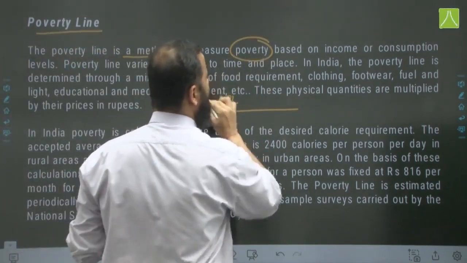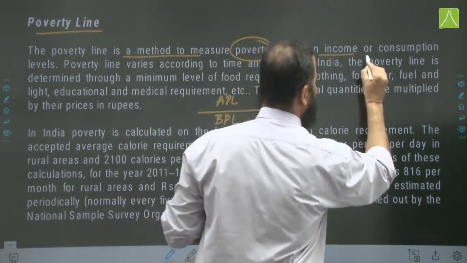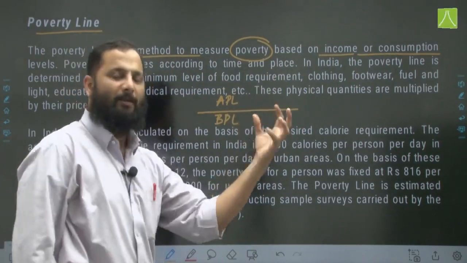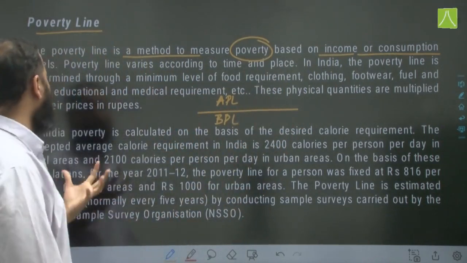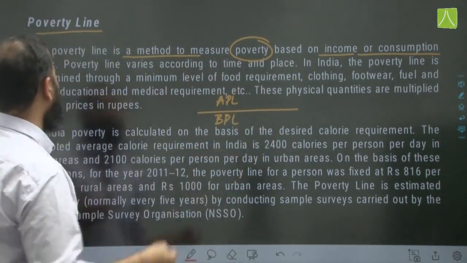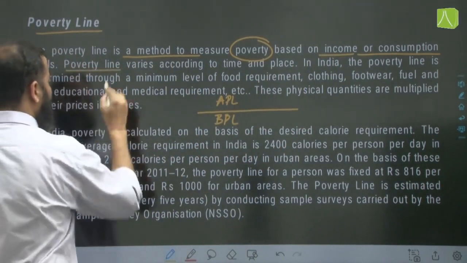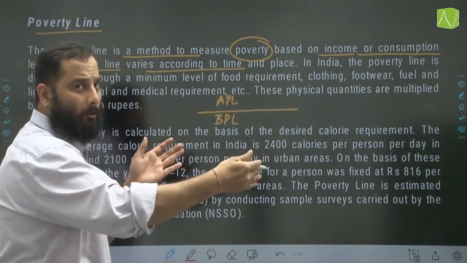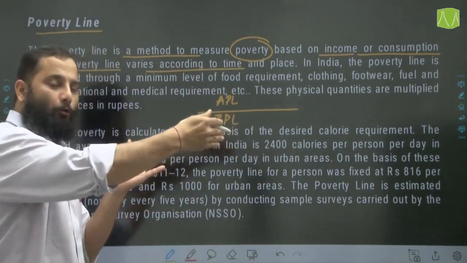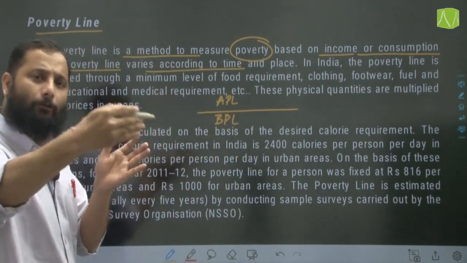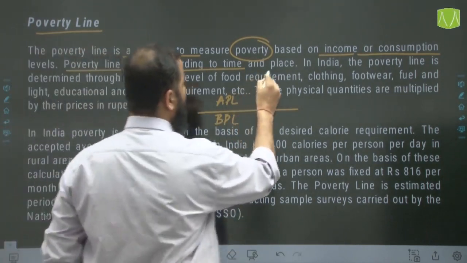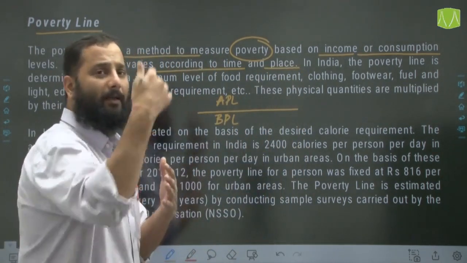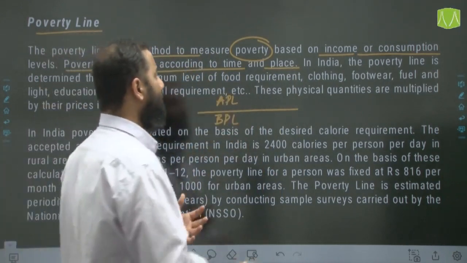अगेन गरीबी को मेजर करने के लिए बेस्ड ऑन इनकम, दो पैरामीटर्स है, इनकम और कंजम्पशन, ठीक है, या तो इनकम के बेसिस पे या उस इनकम से हम कितना कंज्यूम कर सकते हैं, हमारी नीड्स कितनी फुलफिल कर सकते हैं, दैट इज इनकम और कंजम्पशन लेवल. नाउ पावर्टी लाइन वेरीज अकॉर्डिंग टू टाइम, मे बी 60s में वो डिफरेंट होगी, 1960s में, 70s में डिफरेंट होगी, 2010 में डिफरेंट हो सकती है. और प्लेस कहां, ओके, किस जगह की बात कर रहे हैं हम, लाइक इंडिया की बात कर रहे हैं या यूएस की बात कर रहे हैं या यूके की बात कर रहे हैं.